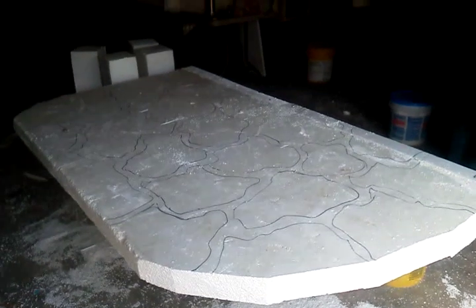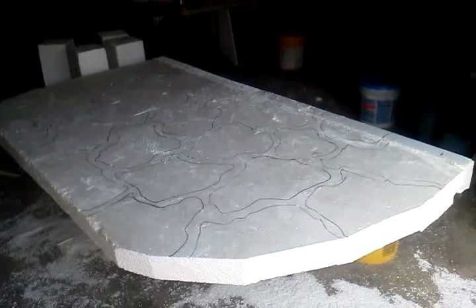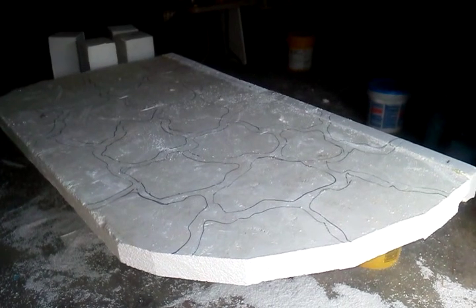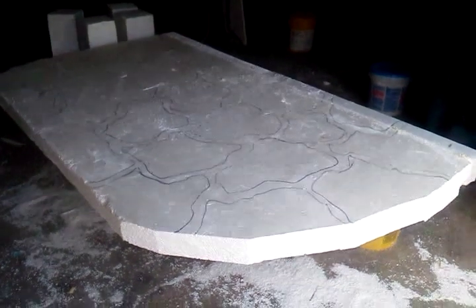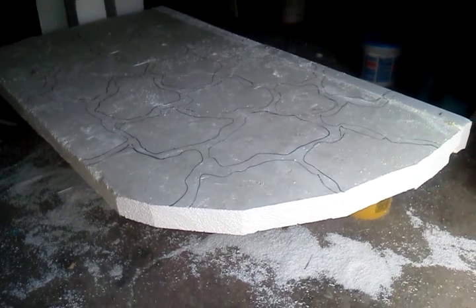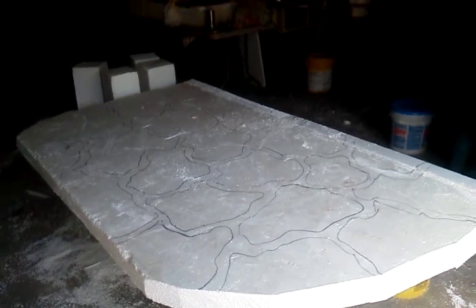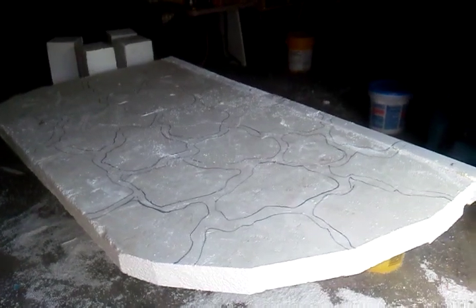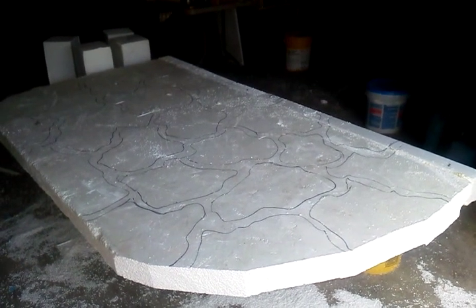Hello everybody. Today at Formworks we are building an egress window cover to prevent basement flooding. It seems that one of their window wells gets a large amount of water when it rains, so we're going to build them a cover that resembles some of the siding that they have.